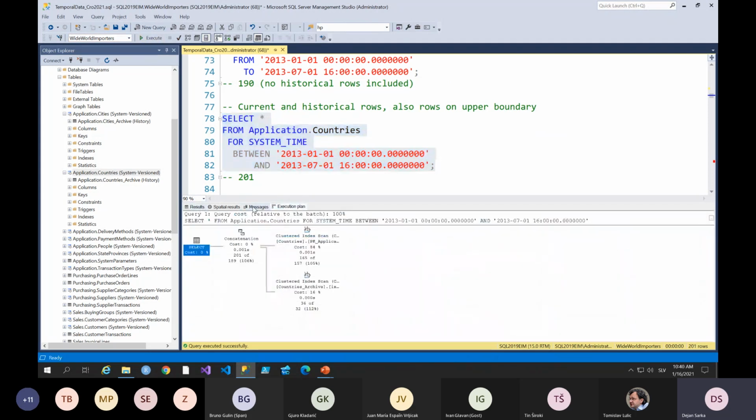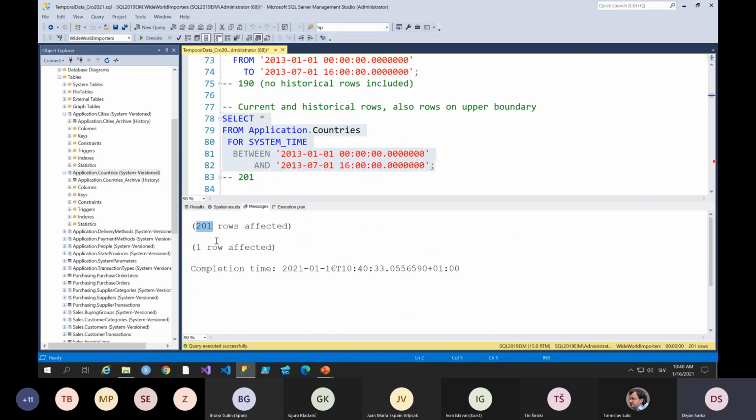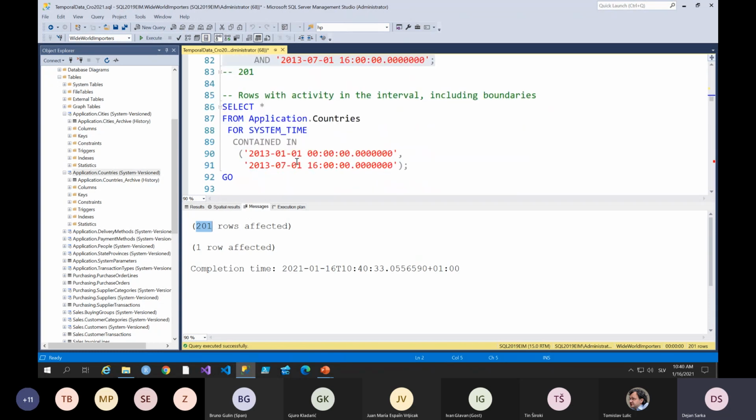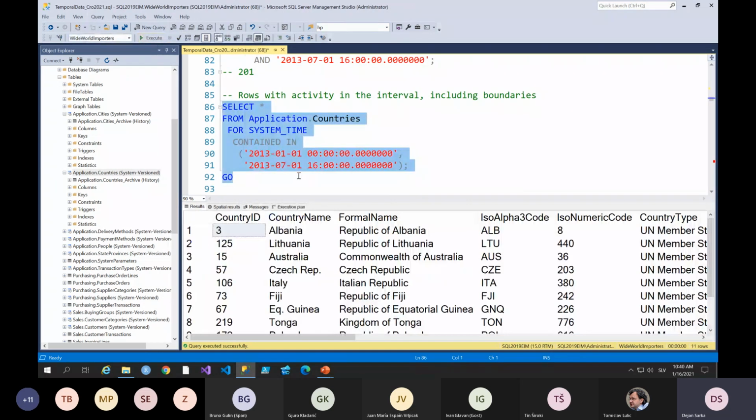But in the result, I get 11 rows also that were changed in exactly this time point, the 1st of July 2013 at 16. Contained in gives me rows with activity in a specific interval. So this was this interval from the 1st of January 2013 to the 1st of July 2013 at 16 o'clock included.